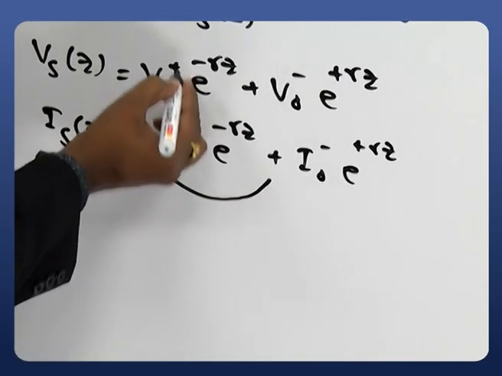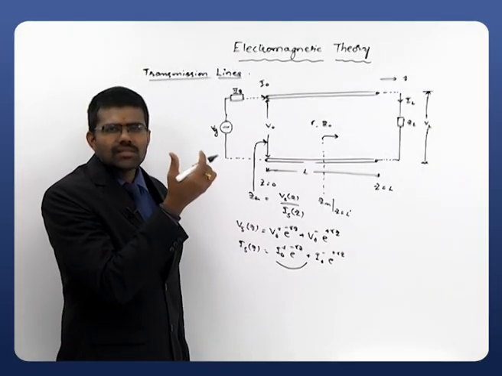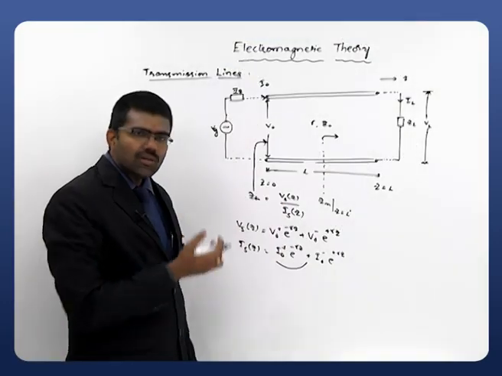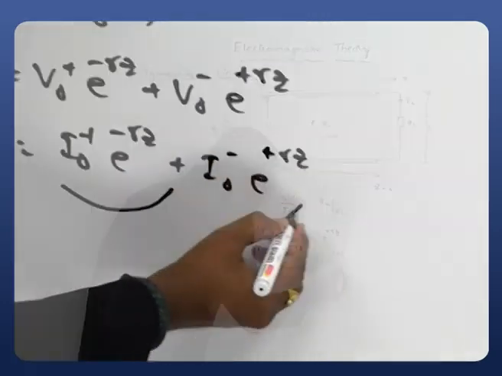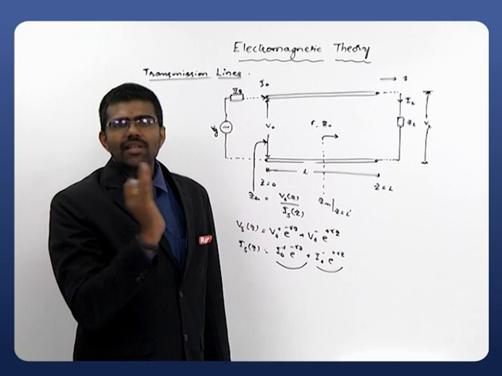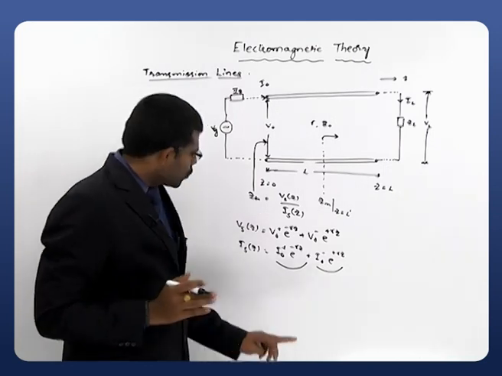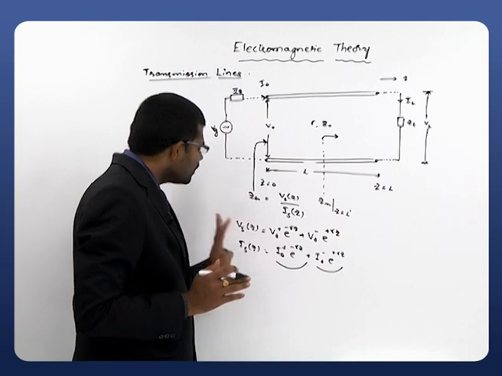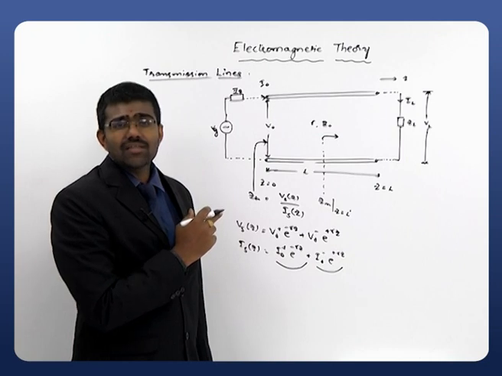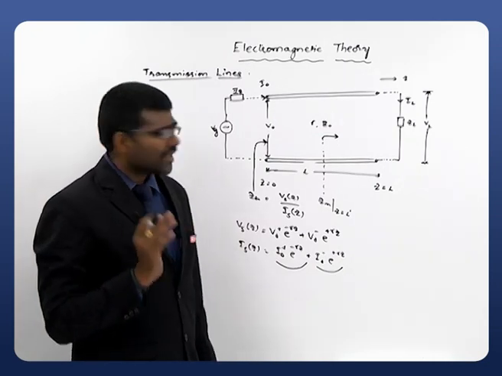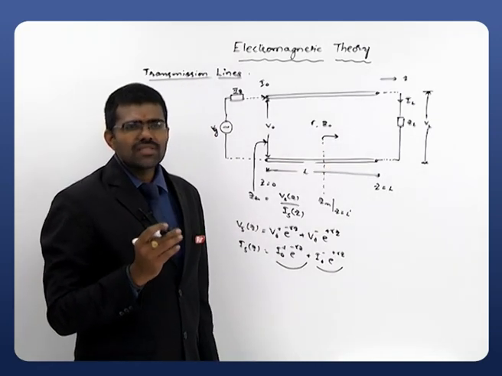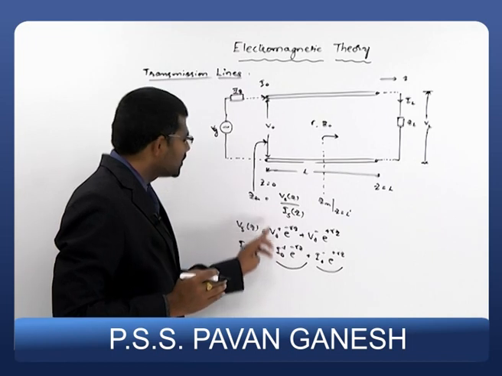The first term, with its constant, is a particular term which is traveling in the positive z direction. Along with its propagation constant, you can analyze that one. Similarly, the second term is a wave, or the signal, which is traveling in the negative z direction. The combination of these two gives us either voltage or current. Now we have to take these two equations and modify them to simplify, not use them as they are. As I said, you can calculate input impedance anywhere. So for that, I'll take different conditions to analyze these two equations.